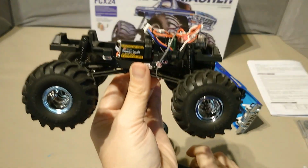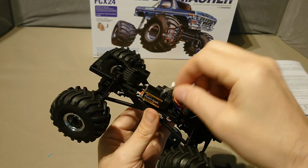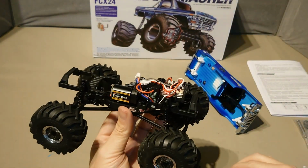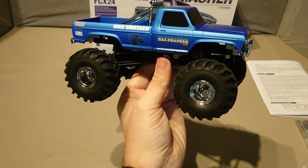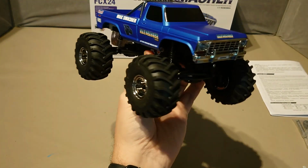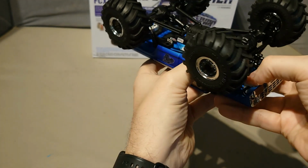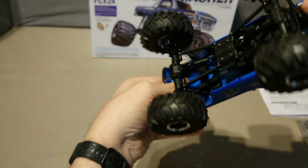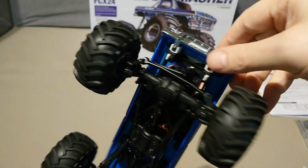I'm going to pop the body on, and then I'm not going to put the lights on, and then we'll give it a run round. So there she is, all done up. We'll do a kitchen floor test. You can see the clips there go through. Oops, that one's not clipped in. There we go. And you can access through the front wheel arch here the on-off switch quite easily, which is nice.